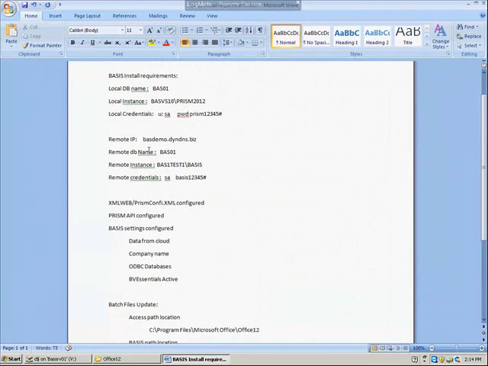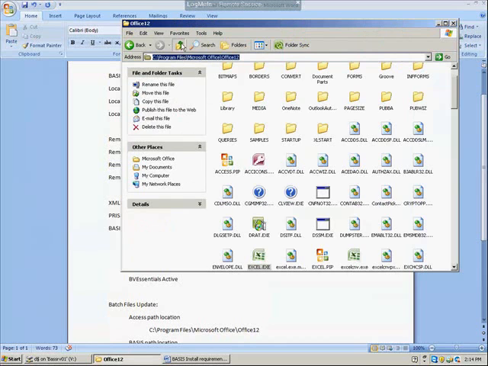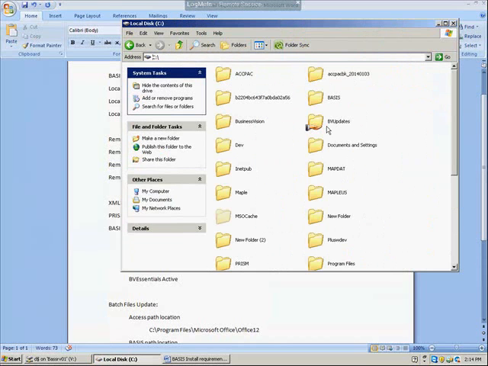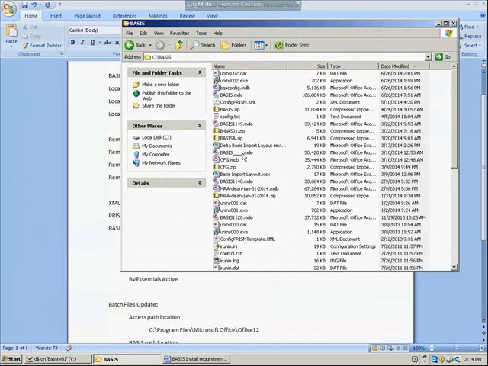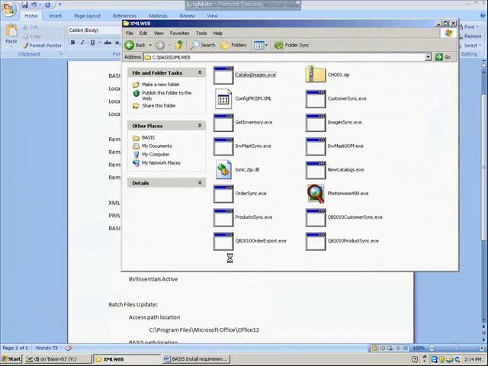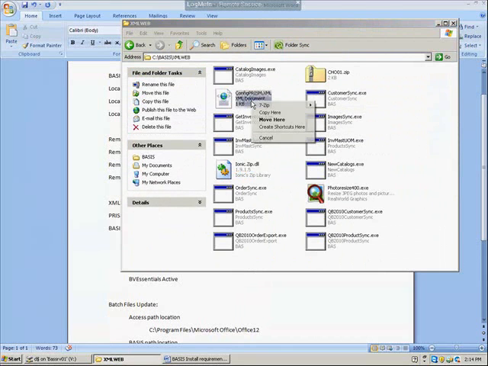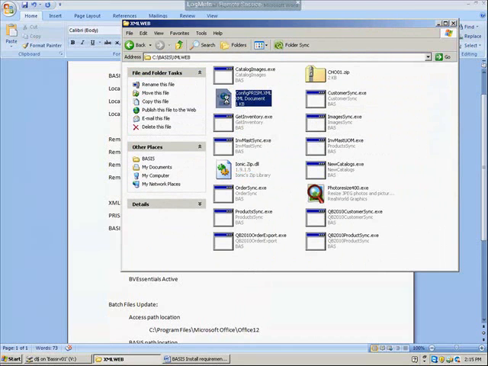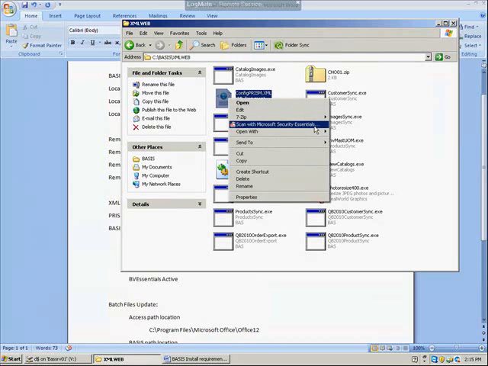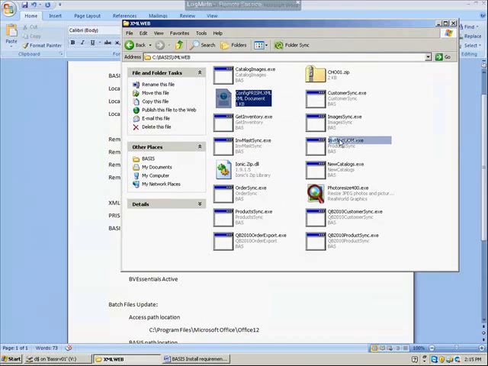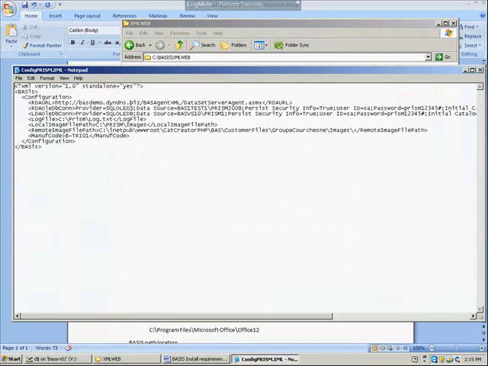Okay, so I've got my computer. The first thing I need to do now is configure my prism config.xml, which is in my basis folder like we normally do. So let's do that first. That would be in C basis, XML web, and config prism.xml. So I'm going to right click and open with Notepad. Here I've already got the right IP address. I've already got the right local database. I just don't have the right database name here.